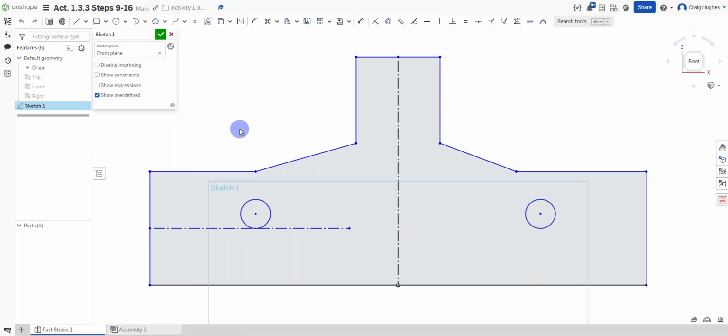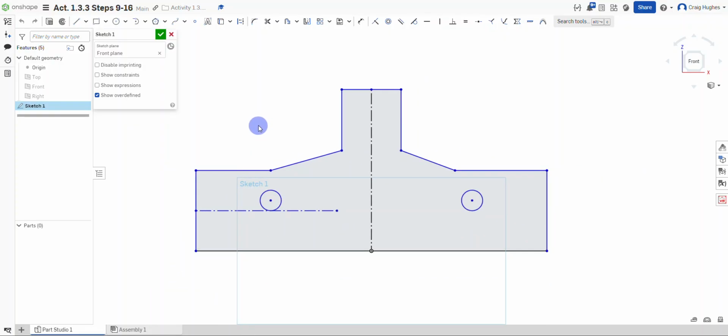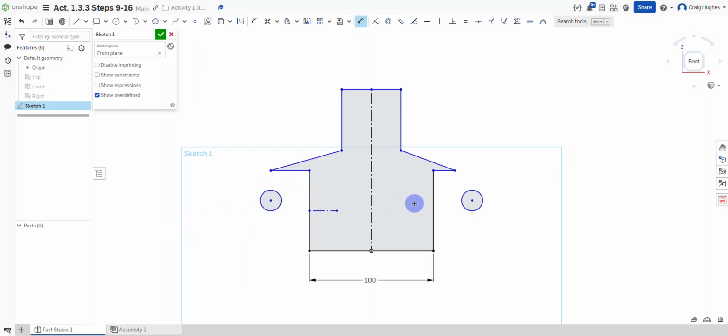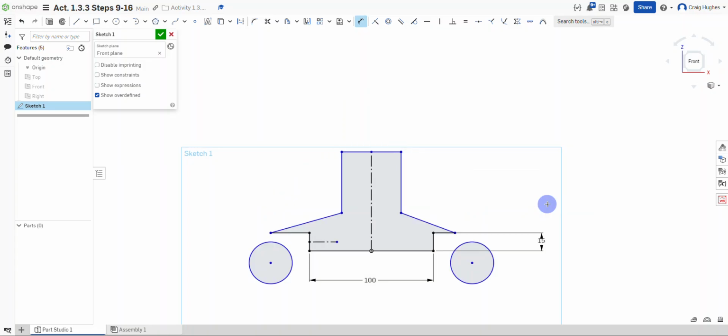We're going to apply some constraints in order to make this happen. We've applied some geometric constraints, but let's look at adding some dimensional constraints. I'm going to select dimension. This line down here at the bottom is going to be a value of 100. You may see some of these numbers work out and twist and turn. I'm going to choose the height of this to be 15. We will end up seeing that the width of this up top is going to be 20.